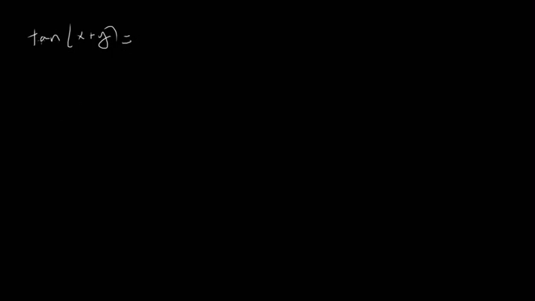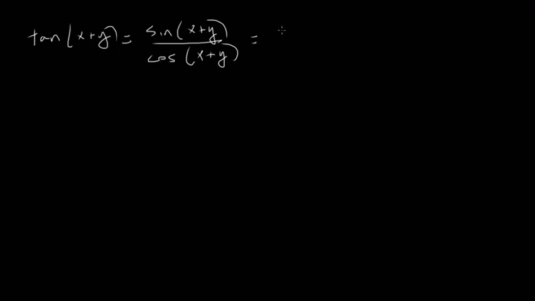I'm going to go ahead and rewrite tangent as the quotient of sine and cosine. All right, so if you have these two things, we have formulas for these: sine, cosine, cosine, sine, cosine, cosine, sine, sine. So if I write it as that, we will have a formula for tangent in terms of trig functions of x and y rather than the sum. That'll be useful later. All right, so let's go ahead and write that.